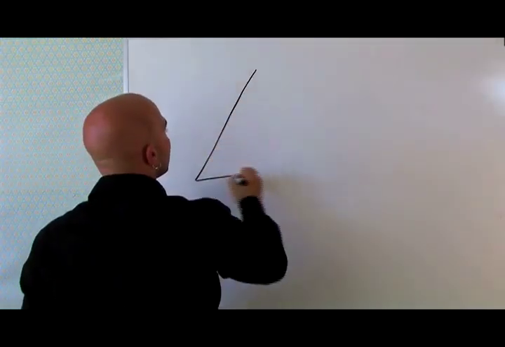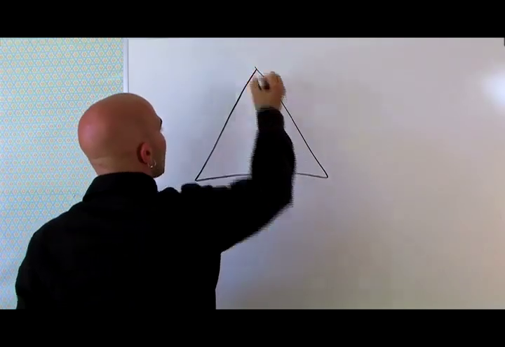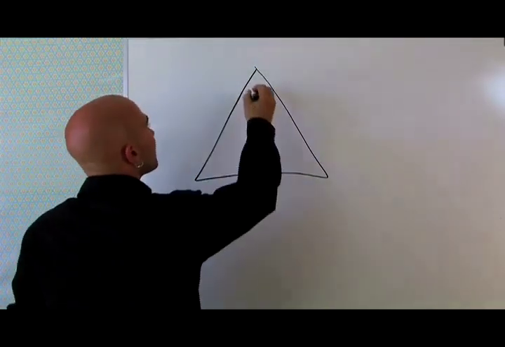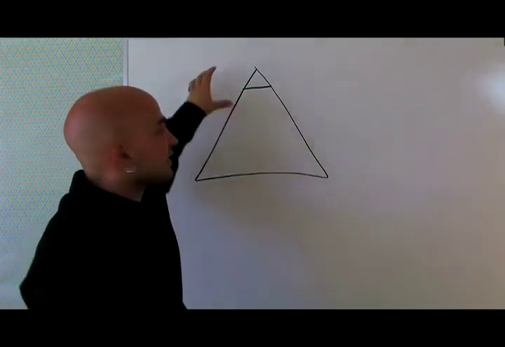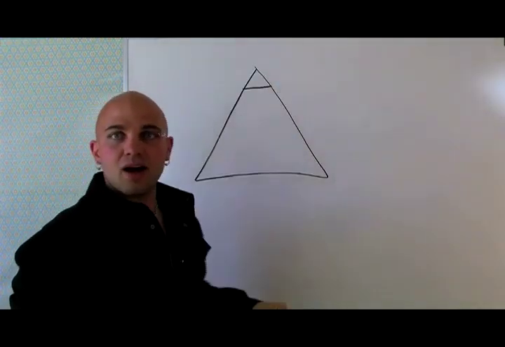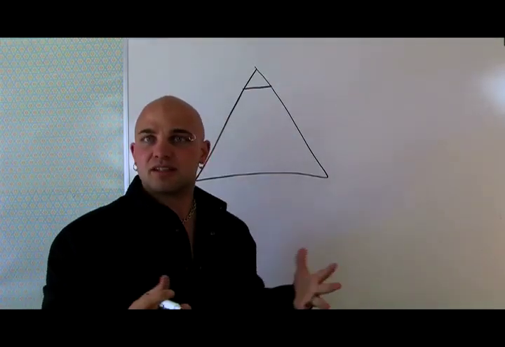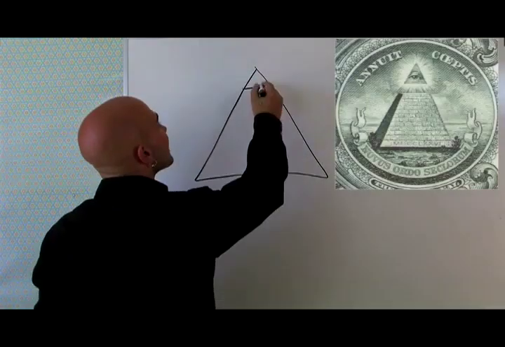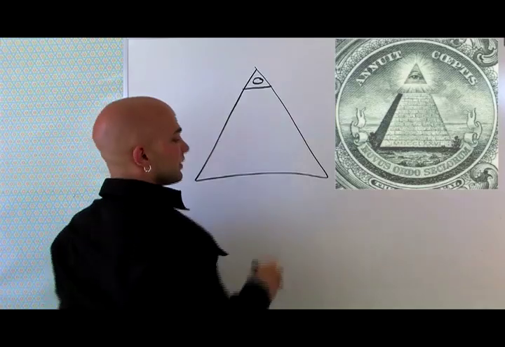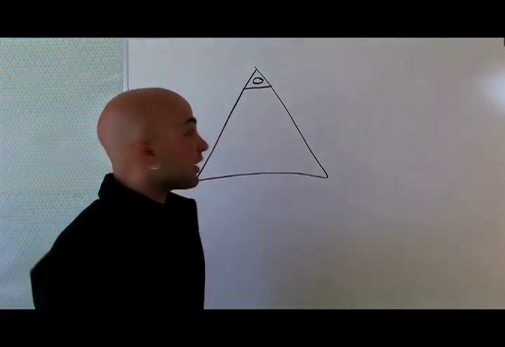So what we have here is a pyramid just drawn flat as a triangle. What's really interesting about a pyramid is it's always shown with this capstone, almost like it's different than the rest of the pyramid. There's something that draws our attention up to here. Sometimes it's got a little eye inside, sometimes it's floating above.